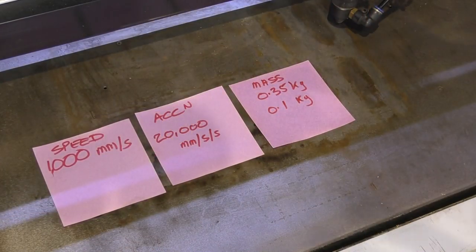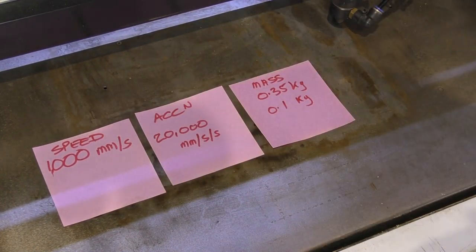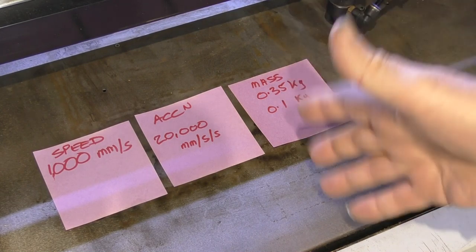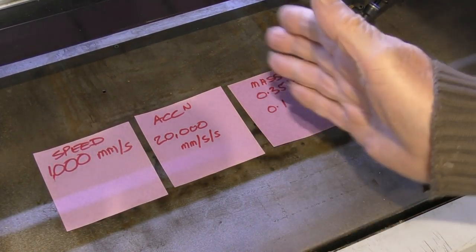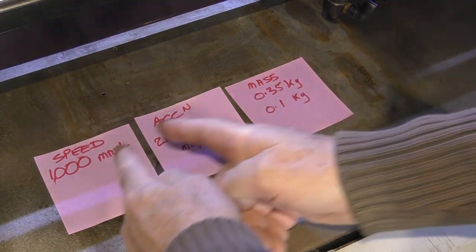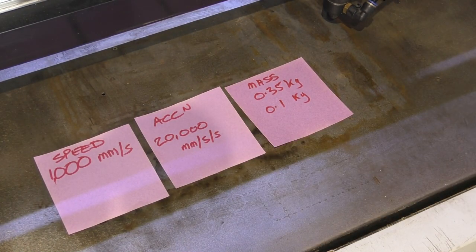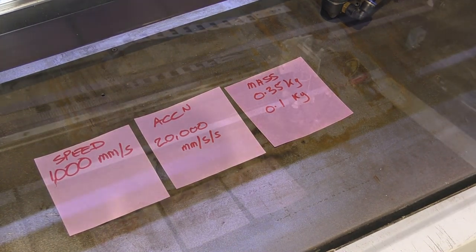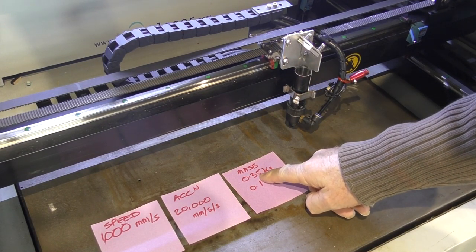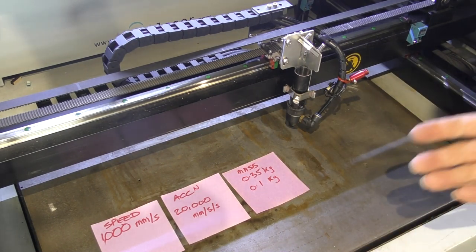Right, now we're just going to take time out for a little while, because we've been up as high as 1,000 millimetres a second, and you've seen the machine zipping around, but it didn't give us any advantage because we still had a lot of overrun. If we reduce the speed, we can actually be more efficient because we get less overrun. The greater we make the acceleration, the smaller the overrun time at each end of the scan. And we've currently got it set at 20,000. Now, it originally started off at 8,000, if you remember. We also started off with the mass of the head being 350 grams, 0.35 of a kilogram. We've now got it down to 0.1 of a kilogram, less than a third of the mass.